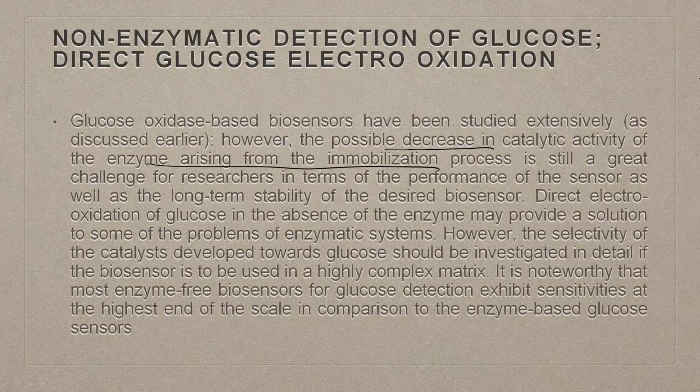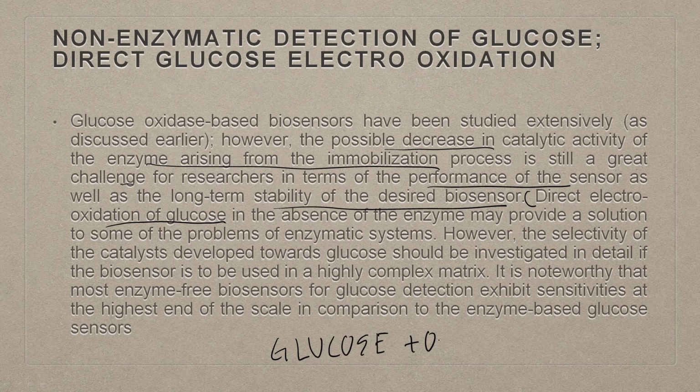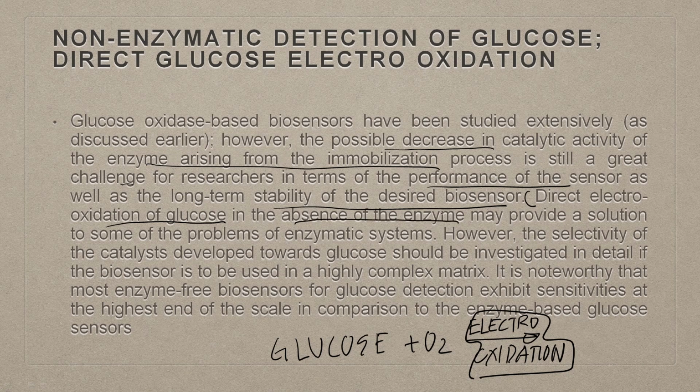So, there is still a great range of challenges for the researcher in terms of performance of the sensor as well as the long term stability of the desired biosensors. Now, direct electro-oxidation of glucose, as we said, glucose plus oxygen, either you need the enzyme to do so, or you can do it electrically, by electro-oxidation, and this is the basis of the non-enzymatic sensor. In the absence of enzyme, it may provide a solution to some of the problems of the enzymatic system.